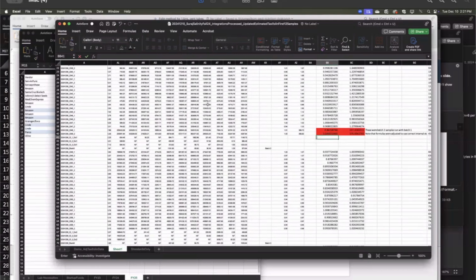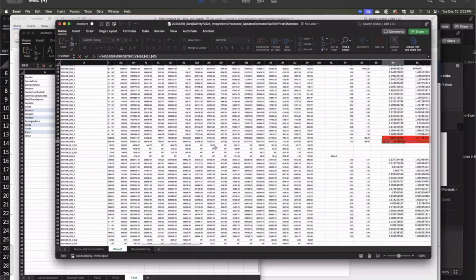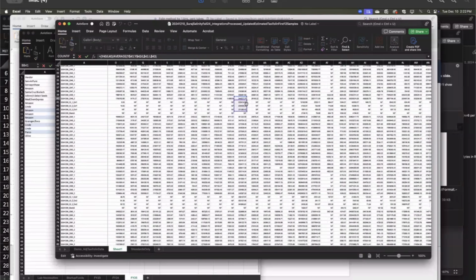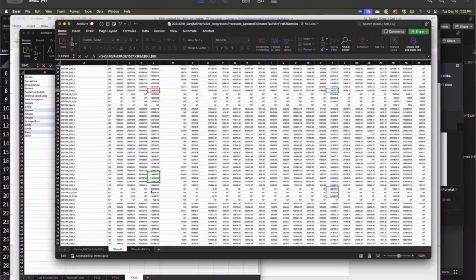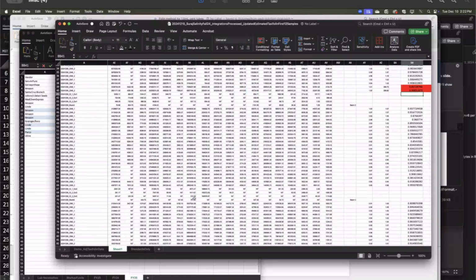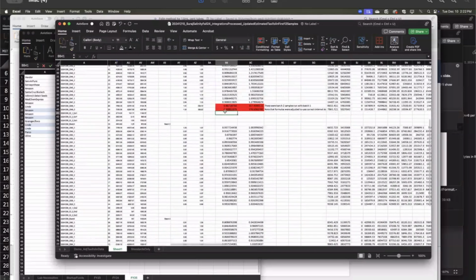What ended up happening was that these two samples were actually run in the second extraction day, but they accidentally got lumped in with the first day. So I had to make a manual change there in order to get the correct recovery. We can just go back in. Let me see, it's not saving it. So we'll say that these were part of batch 2, and we'll move the naringin and the taxifolin values to the internal standard samples that were for extraction day 2. And you can see the recovery is now at 91%, which makes much more sense.